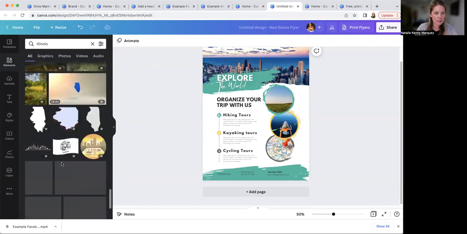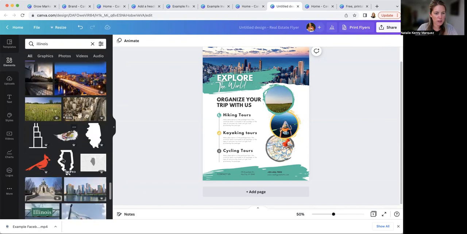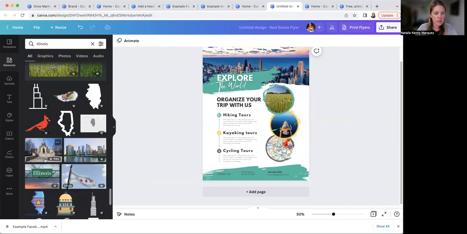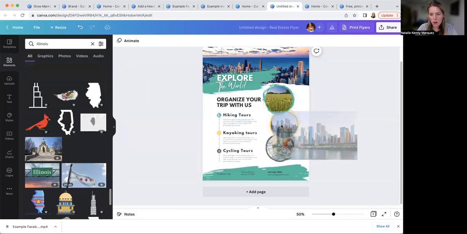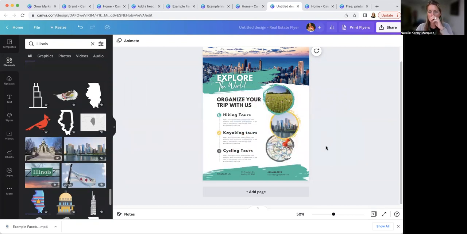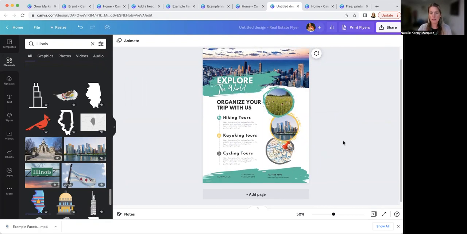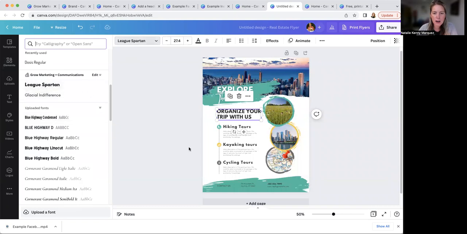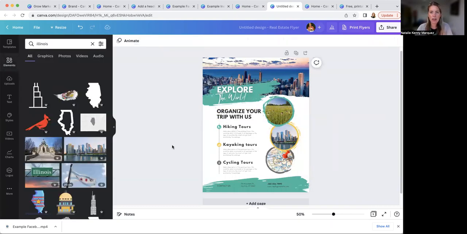And let's keep scrolling and find another good one. I'm going to switch up there. Prairie. That looks nice. And here's some water there. So I've used a template, but you can see I've adjusted it to use my brand colors. I've swapped out the photos by clicking and dragging and dropping them in there. I've swapped out the text to be that which is of my brand because I've already put it in there. And now I have a flyer.